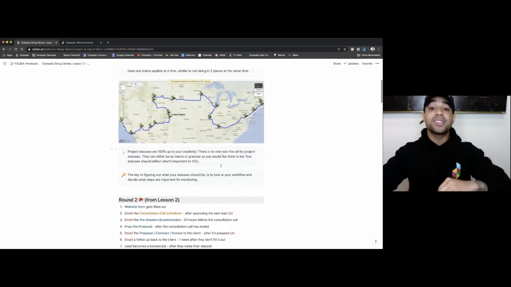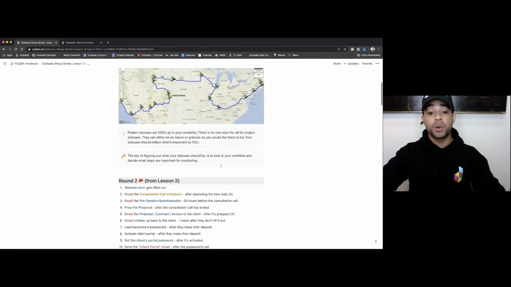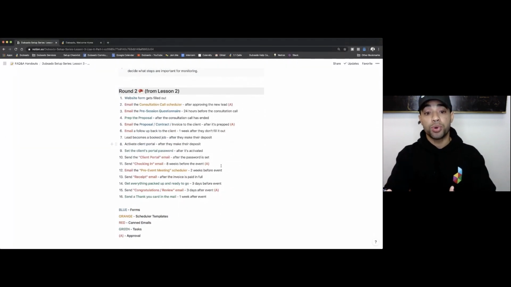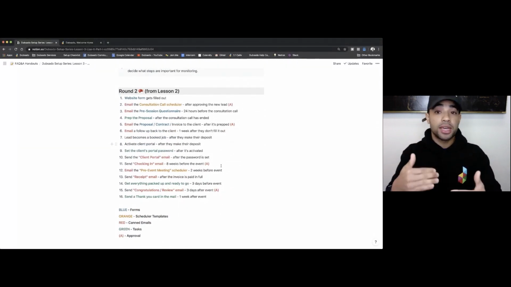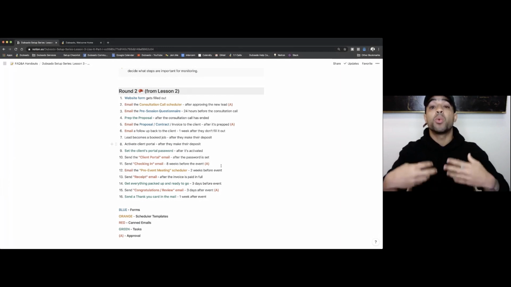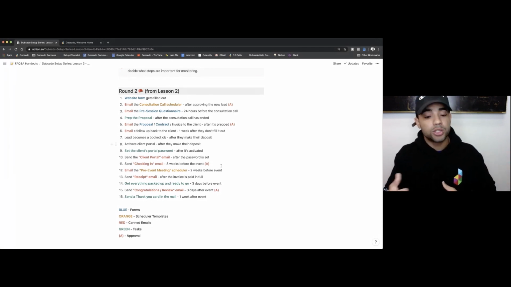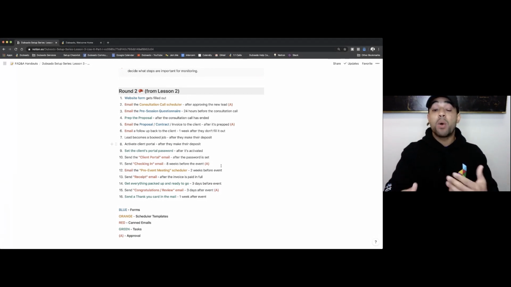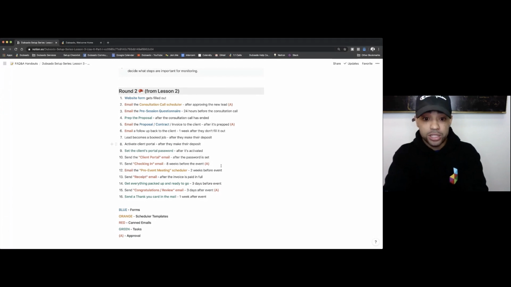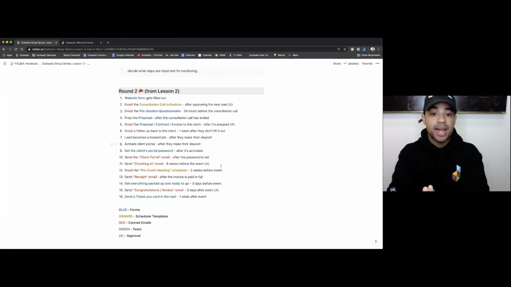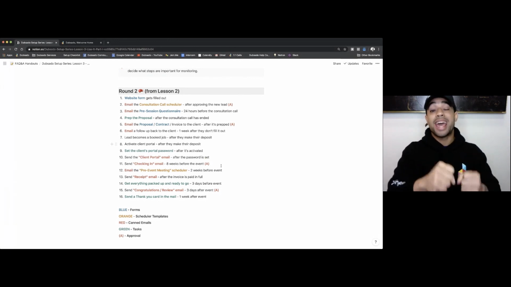So from lesson 2 last week, if you guys have been following along, this is our stopping point that we had last week. We went through, we wrote out all of the different things that we want to do in our process, and then we highlighted the content based off of, okay, is it a form? Is it a scheduler template? Is it a canned email? However you guys did that, whether it was sticky notes or different things like that, this should be the point that you're at watching today's session. And for you guys who are watching this on YouTube later, this is the point now where you have your process written out and your contents built.